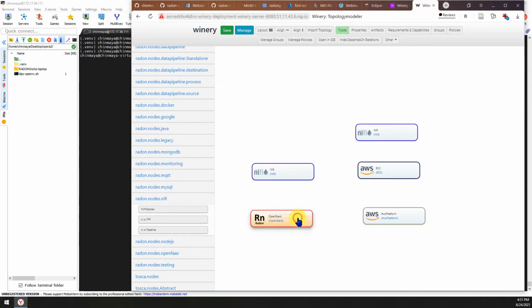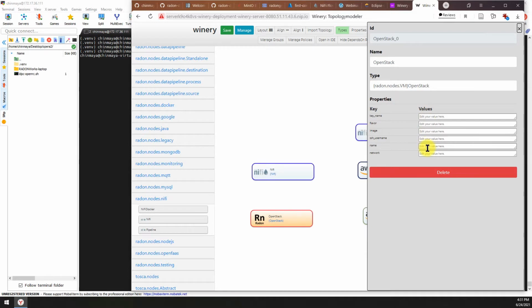To configure everything, click over here and you'll see the list of properties you need to fulfill. For example, in the OpenStack node, I want to create a virtual machine, and the key name is, let us say, Chinmaya Dehuri. Then let us say the flavor is m2.medium, and the image name is, let us say, CentOS 7. It's better to put the ID. The SSH username is centos. The name of the virtual machine we can put as something like NiFi. I already have something, so let's put the name as this one, and then we need to give the network.